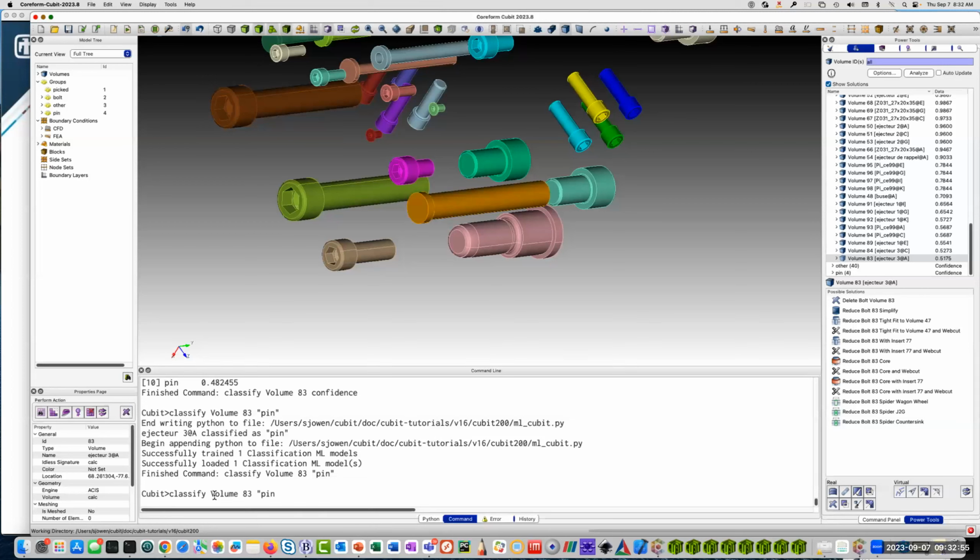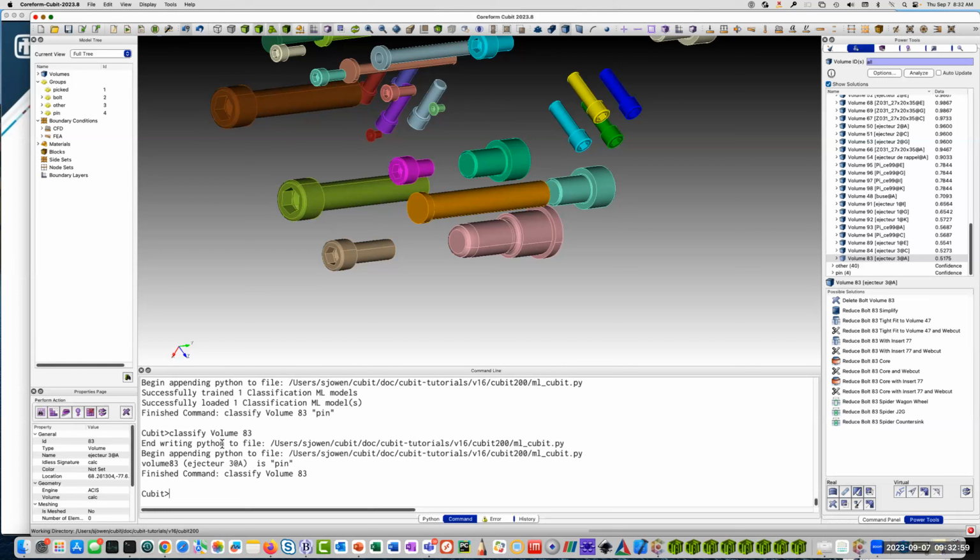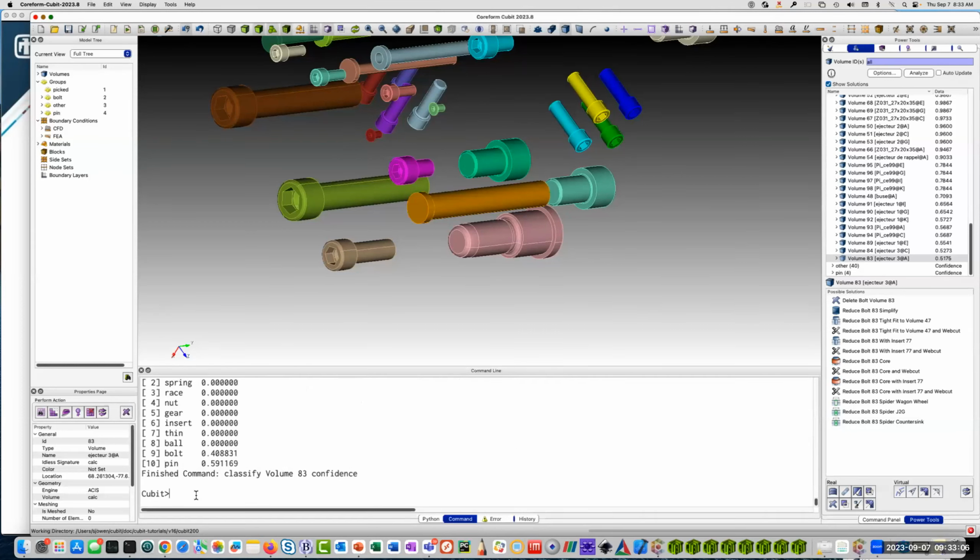So now if I do classify volume 83, it should tell me pin, and let's look at that confidence value now. Okay, it's changed enough so that the pin wins out.